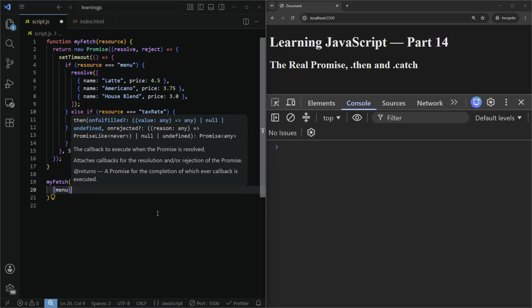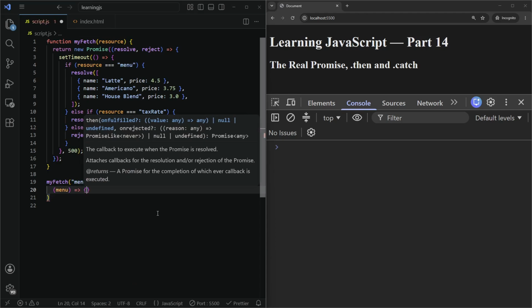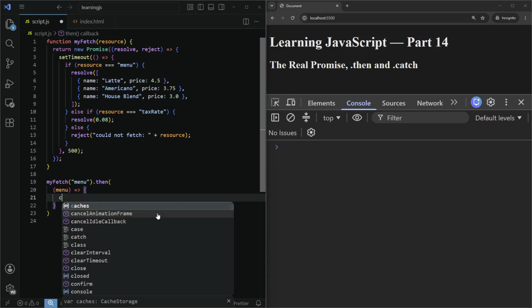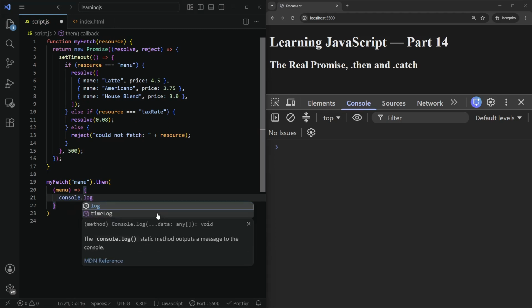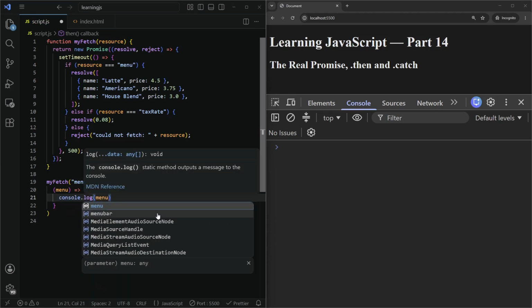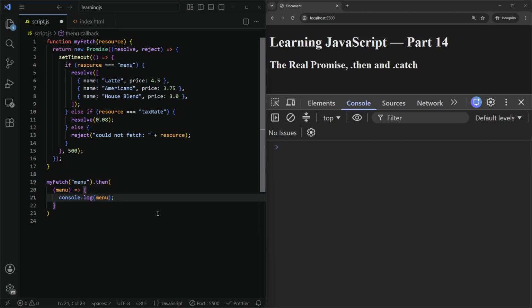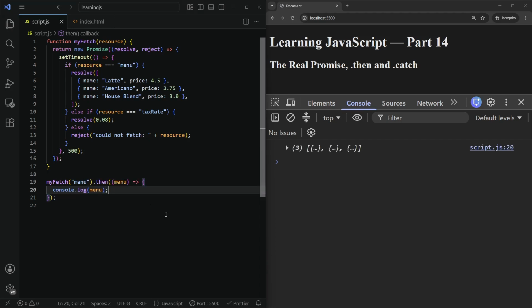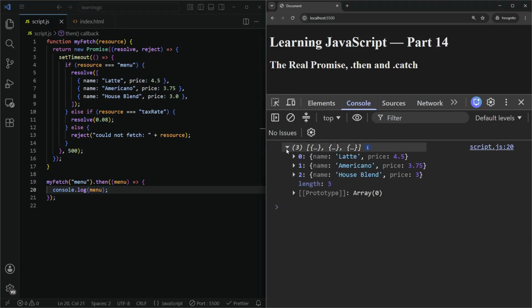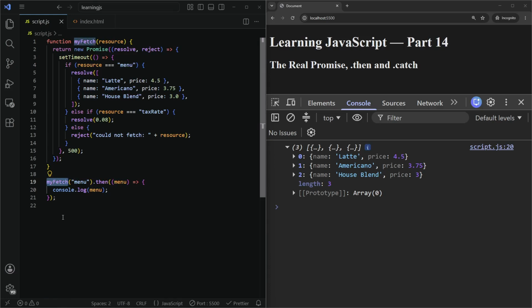Menu, console.log menu. Control S. There. After half a second, it returns our menu. Here it is. So like before, because my fetch function takes a while because it goes to a fake server.